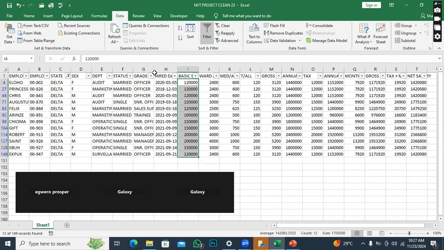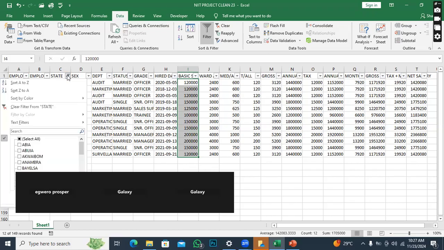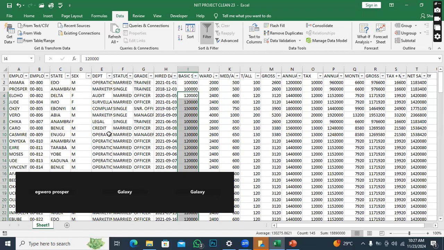If you look at the headers, outside the filter that came out as soon as we activated it, there is an additional icon that is attached to one of the attributes. Look at this funnel icon. It's not attached to the others. It suggests to you that that is where you performed the current filtering operation. So if you want to return the other hidden records, you simply go to that place and select All. That is the reason why I was saying you need to have documented your findings, because the moment you undo, you no longer have access to that very one. Is it clear to you?